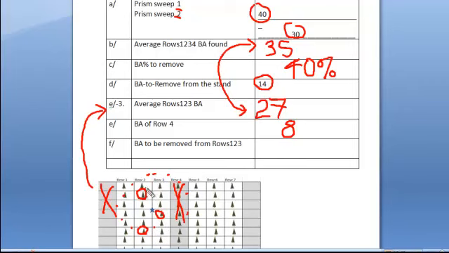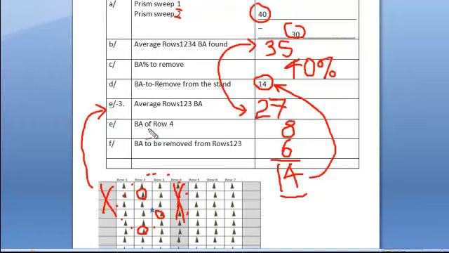But the maximum amount you're allowed to remove in rows 1, 2, and 3 is going to have to add up to 14, right? So therefore, the maximum you're allowed to remove in those rows is 6 meters squared per hectare. So you can see that the total would represent the amount of 40% that I'm allowed to remove from the stand. Okay? So that's how we calculate how much to remove.